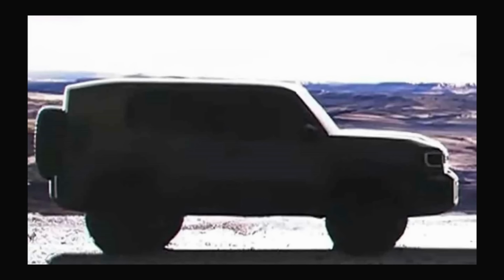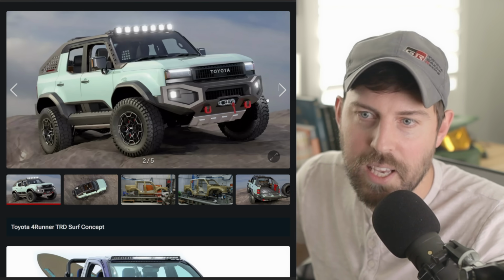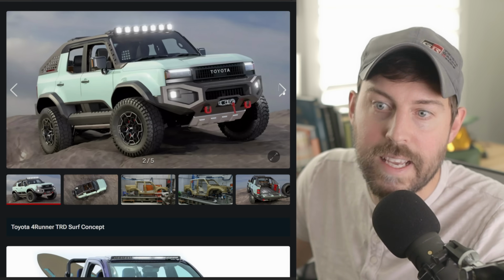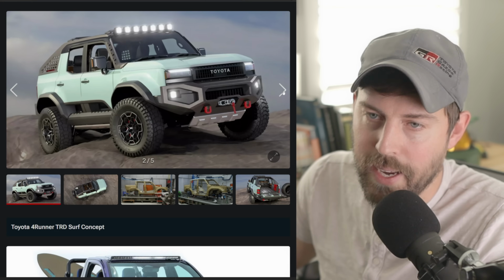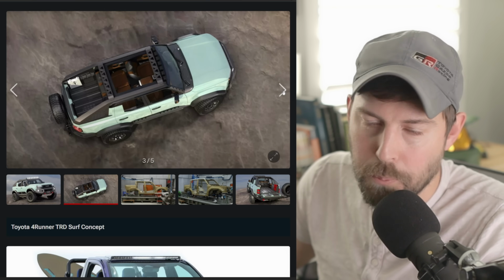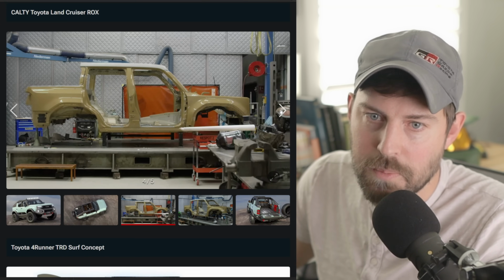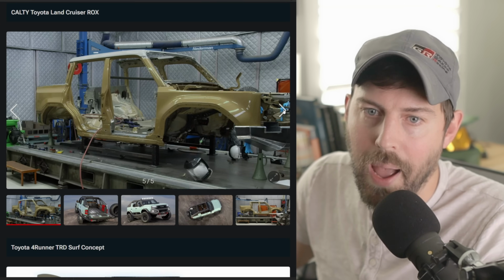Now, from what I'm hearing, it's almost impossible for that baby Land Cruiser to make it stateside, unless somehow they're teasing it with this sort of vehicle. And they're like, okay, we can't do it on a full size, we can't do it, but we're doing this to generate interest. I mean, the interest is, at least from me, out of this world for a topless Toyota Cruiser, true off-roader, beach vehicle, especially with the Surf model here. But this right here has me salivating. We don't even have the official images of it. Once we do, I'll report back.